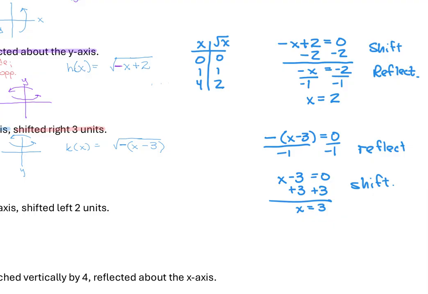And so it may not seem like a big deal, but just so you know, when we talked about that order in terms of how we do our transformations, note that that's our basic order. We can always change things around if we want to. And so it is very important when you are describing your transformations that you are describing them in the correct order, especially when we talk about the horizontals, because if we don't have it in the right order, then our graph is not going to be the same.